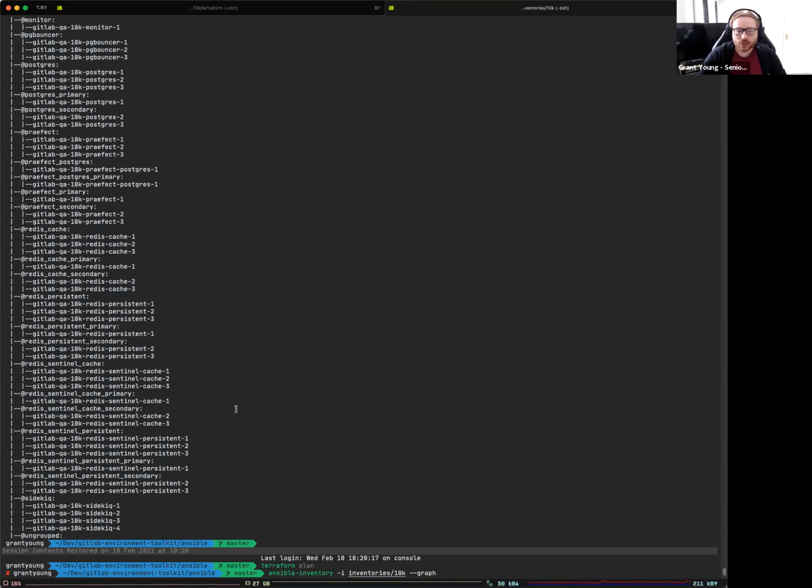This is actually quite powerful, because we can base a lot of logic on simple things of if. So for example, the toolkit can build a 1K environment, which is essentially a single node. And then we're able to update the config files to say if Postgres doesn't exist in the group list, then obviously skip all this, don't do this, and add in some basic config in the single node's context to make sure that the database is ready and running. So we are quite heavily dependent on this.